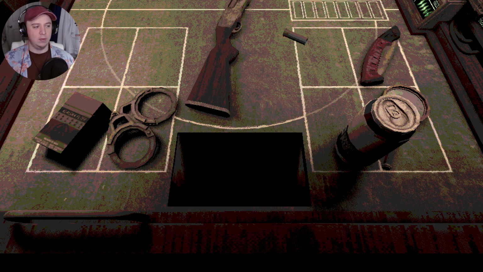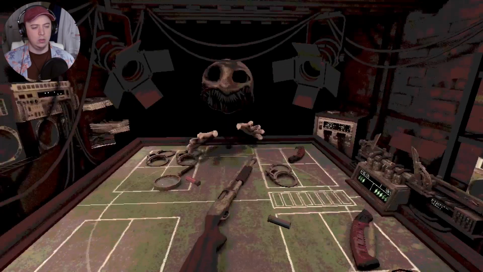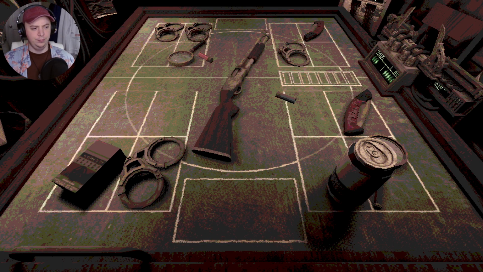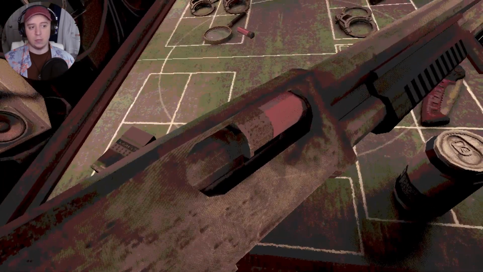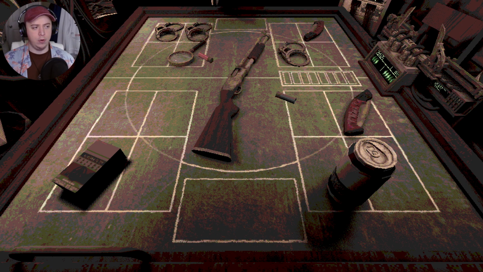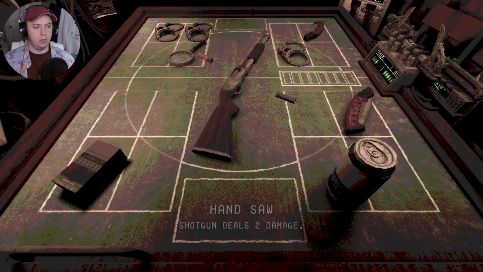Okay, we got a knife. Three live, two blank. Interesting. Okay, I need to know what this first one is, and I can probably end this round. It's live. So I can shoot him, but I'm gonna handcuff him first. Maybe I didn't need to do that. I don't know. I'm gonna use a knife.